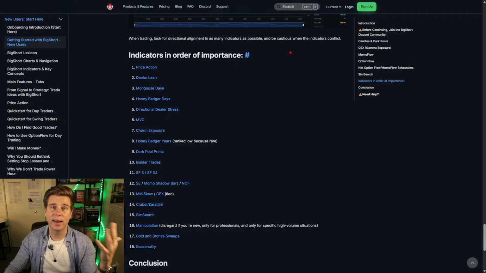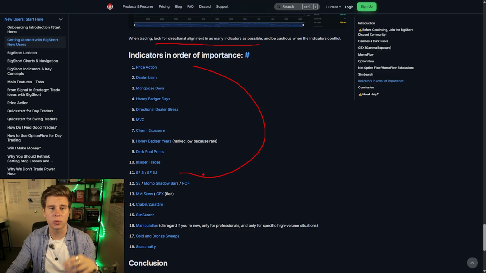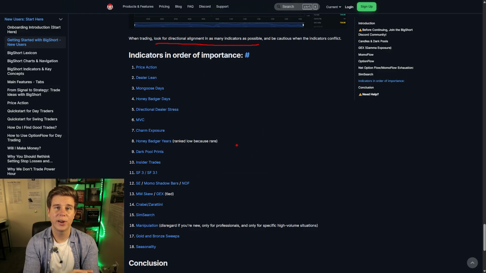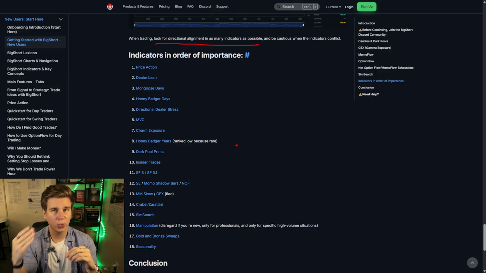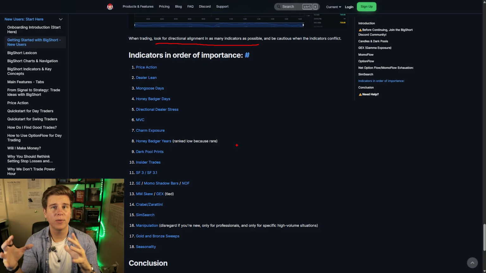Now, you might notice that that example was generally just a one indicator trade, looking mostly just at Momo. Sometimes I do like to look at other indicators as well, as confirmation or disconfirmation. But in general, we recommend looking for directional alignment with as many of these indicators as possible, especially the indicators that are closest to the top of the list, right? In trading, the goal is to increase probabilities, to get the probabilities in your favor. Maybe that's win rate, maybe that's risk to reward, whatever you're focusing on, right? You're focusing on probabilities. We're not focusing on guarantees because those don't exist.